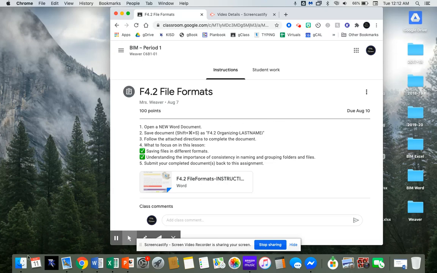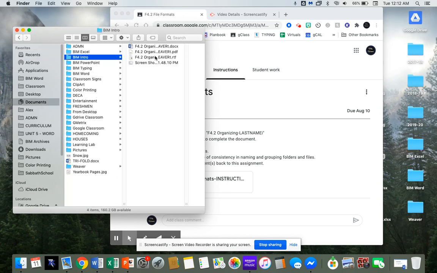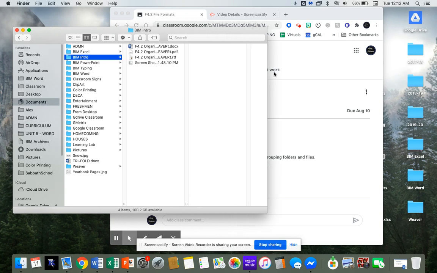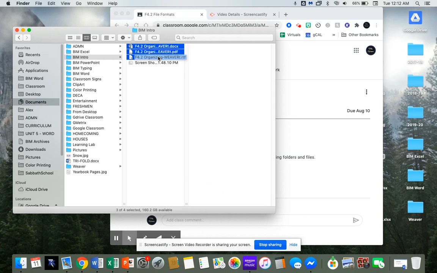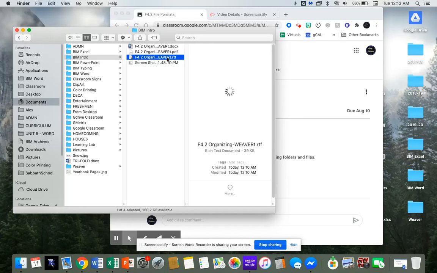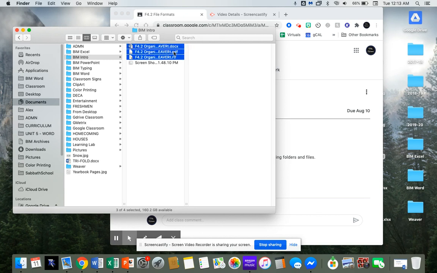And when you do that, a Finder-looking box will come up, and you can choose your documents in your intro folder, and you can pick all three of those to select. I can pick the first one and just press my Command button down, and everything I pick after that will be selected. Once again, I can click the first one, and while holding down the Command button, it lets me select which ones I want. And then I can say Open, and they will all go attached to this assignment together.